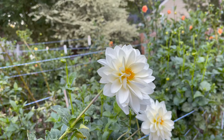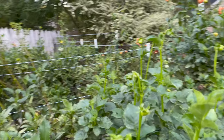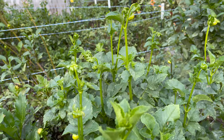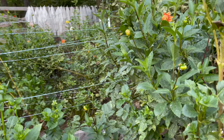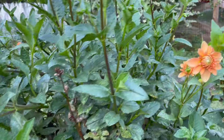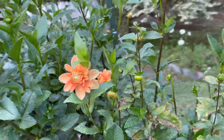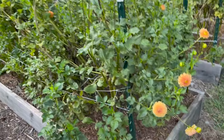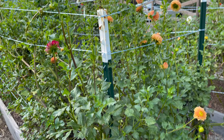Here is more footage of the dahlia patch. I'm getting beautiful blooms and a lot of buds and fresh new green growth. I'm still struggling with spider mites and a little bit of fungal disease over here, and possibly some disease from grasshoppers. I'm still needing to look into that, but I've been trying to keep the grass mowed really short in the pathways, keeping the dead and damaged foliage pruned off of these, and I'm just deadheading them very regularly.